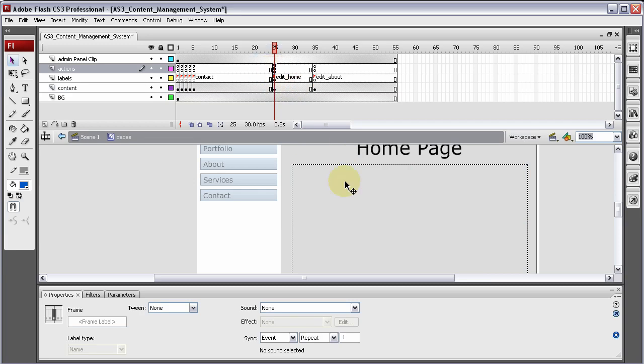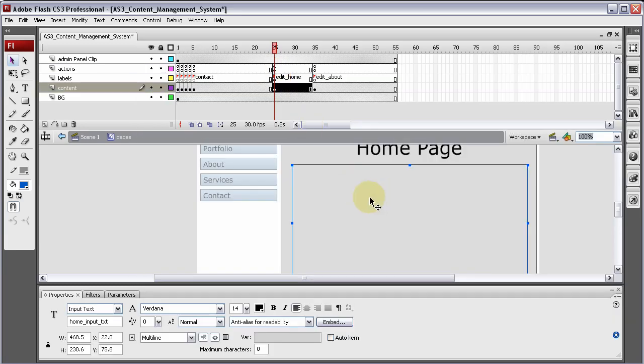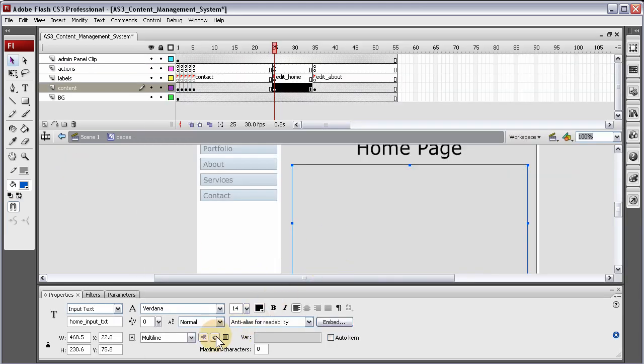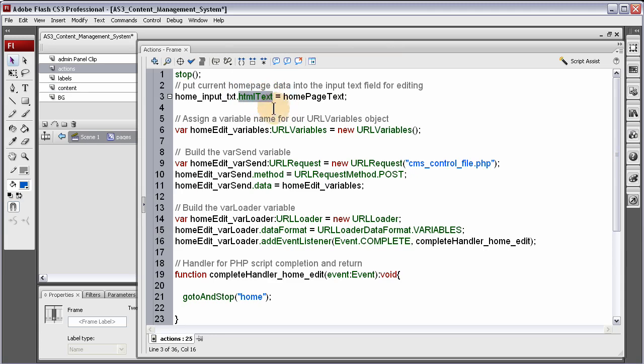It's already there. So when they do edit, and by the way, this is an input text field, multi-line input text rendered as HTML, and you can see you have to code it a little bit differently right here. Normally this would say input text dot text, but now it says input text dot HTML text, which you have to assign to the text field to get it to render as HTML or send data as HTML. You get it? So to make it render or send as HTML, it has to be selected here, and then within the ActionScript it has to say HTML text instead of just regular text. That's pretty much the gist of it.